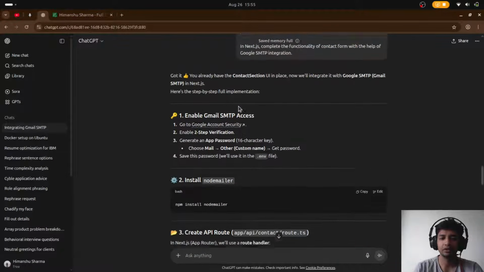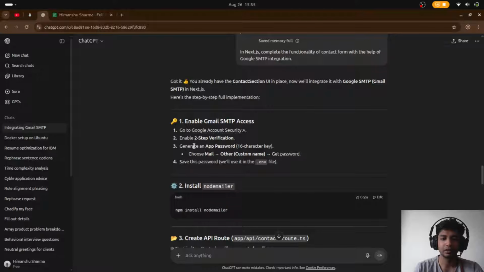There is no extra setup, we just need to go into our account security, and if we have enabled our two-step verification, then we can get the app password, and we need only that part.